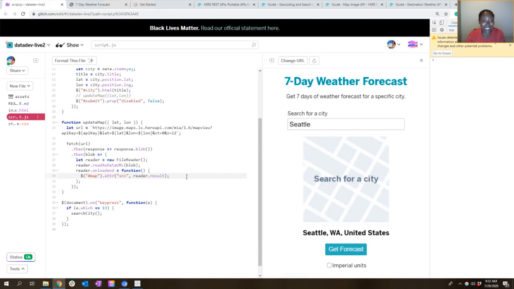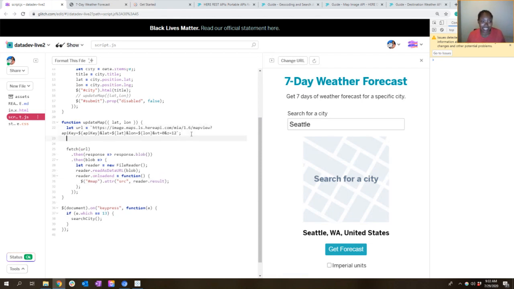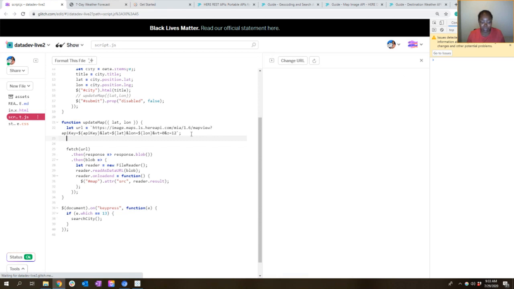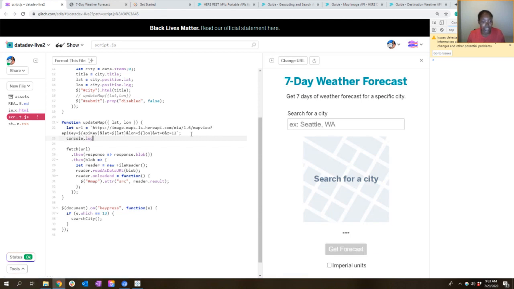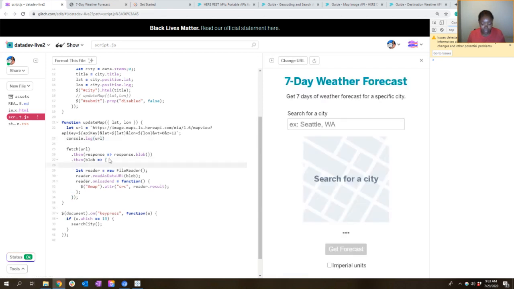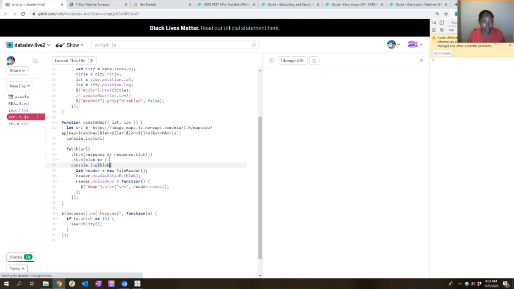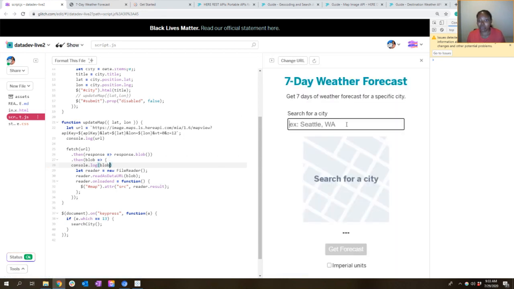Well, like I said, guys, it is live, so we're doing live debugging. First thing I want to check is, let's make sure that the URL is being crafted properly. So let's log out the URL. I'm also going to log out the data here as well, which is going to be weird, but we'll see.